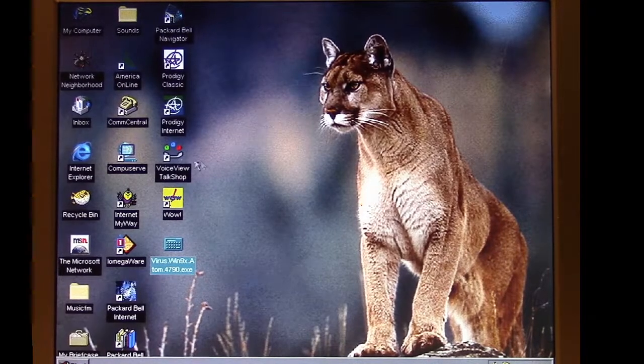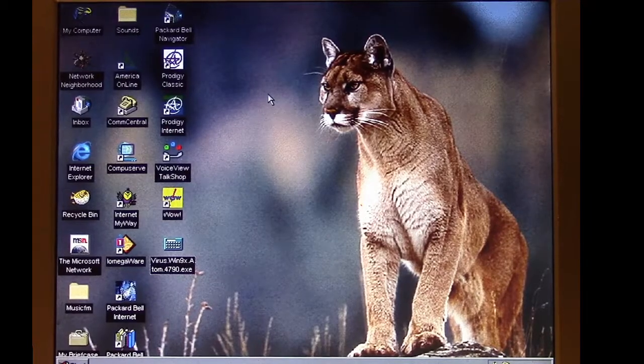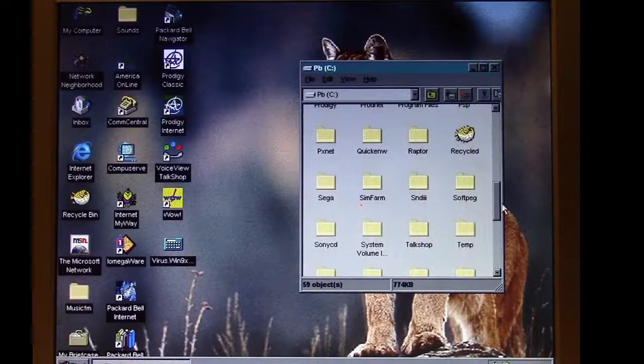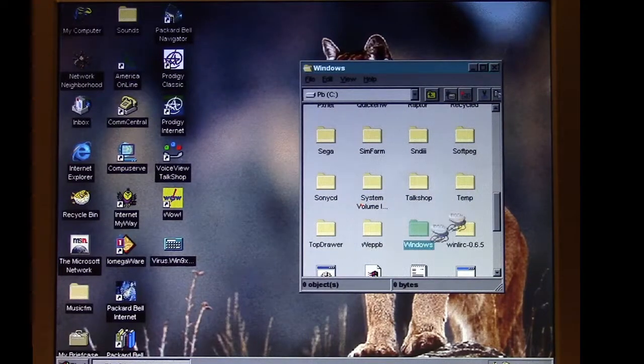For one thing, it's created a registry entry that modifies our default cursor for the mouse here. Now we're not going to see this effect till we restart the computer and have it load the different mouse pointer. It also drops a file in the C directory, but we're not quite going to look at it yet because I don't want to spoil the payload.